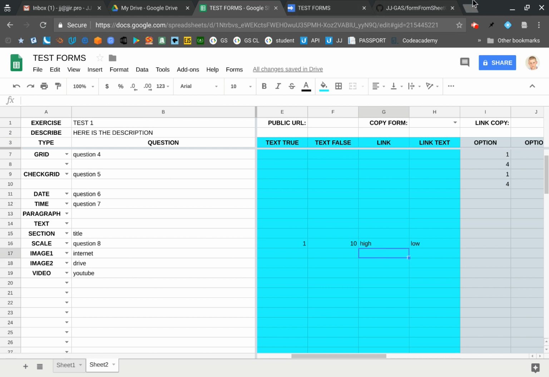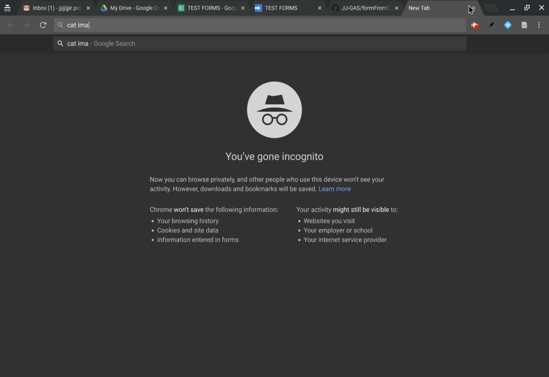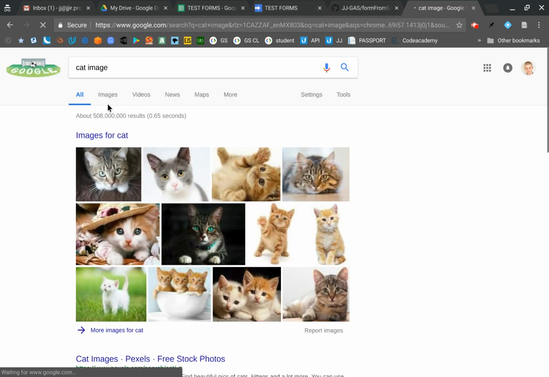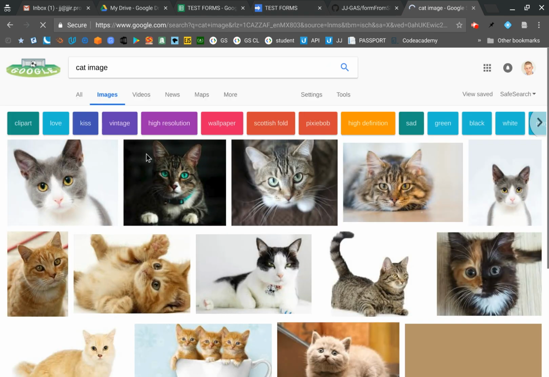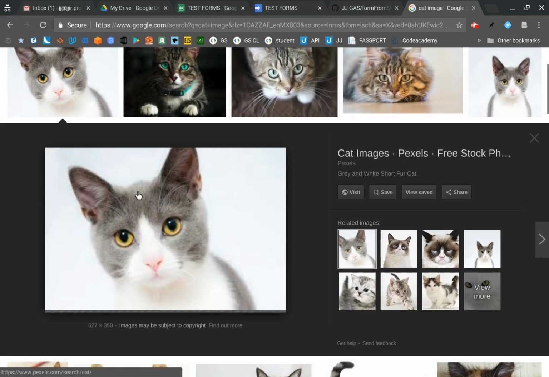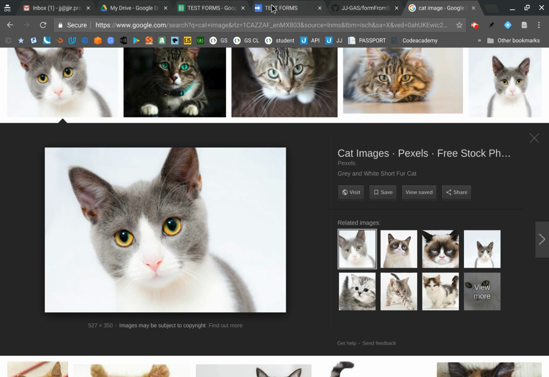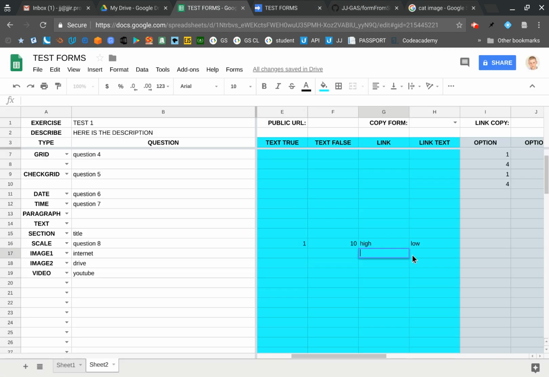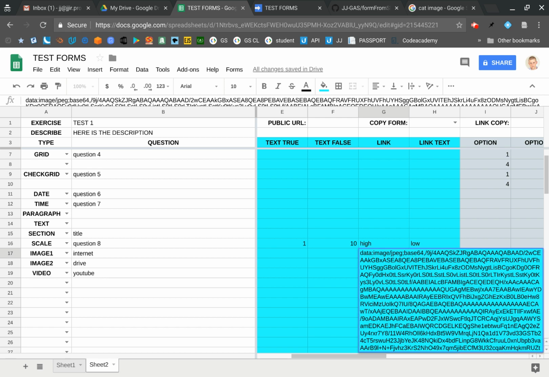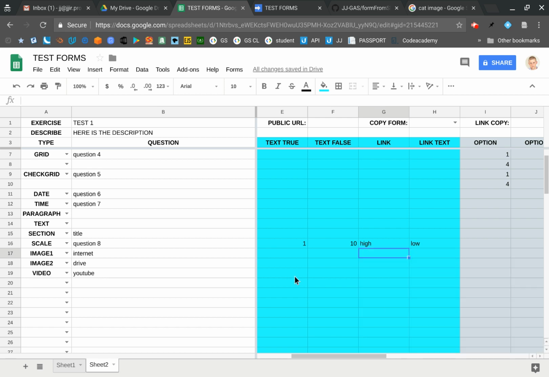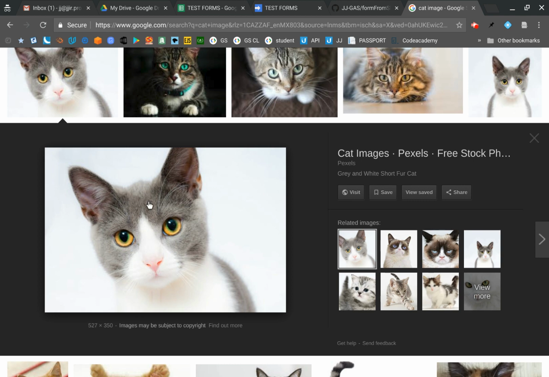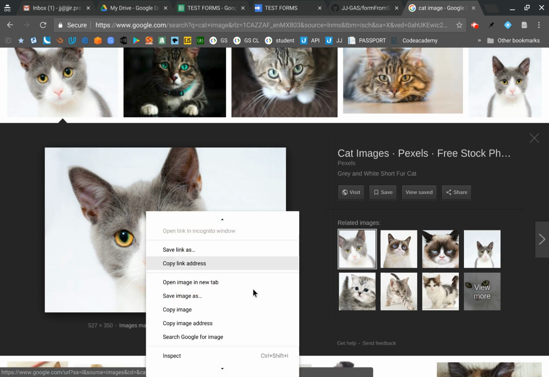So we'll just grab a cat image here real quick so you guys can see that. Images. We'll go to this one and then right click on this guy. We're going to copy image address here, and then we're going to go to this guy and pop him in. Oh, I'm sorry. That is not what we want here. Go back here.